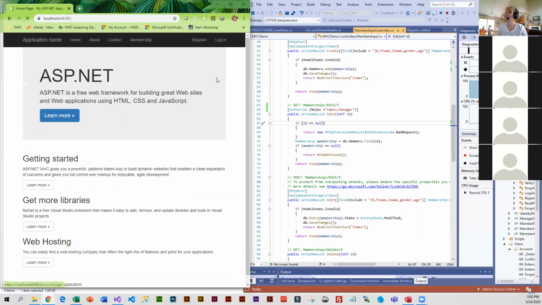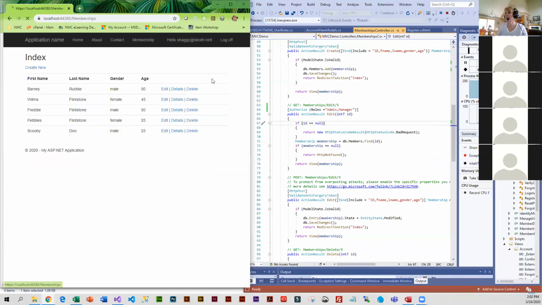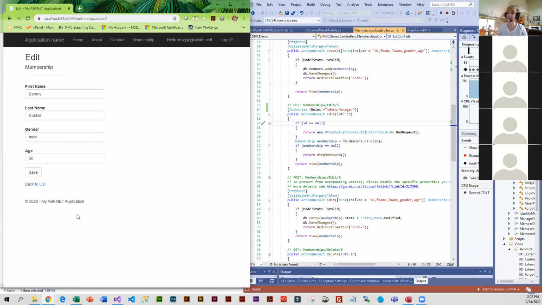And so Scrappy and Shaggy should be able to do editing. So we'll try Shaggy. Shaggy was an administrator. And so if I try to edit, I can get in because it's allowing administrators.